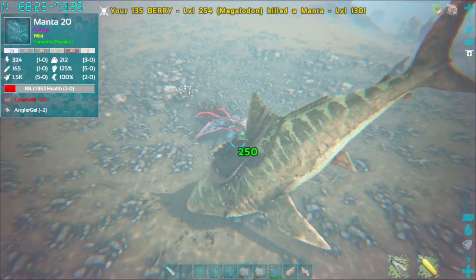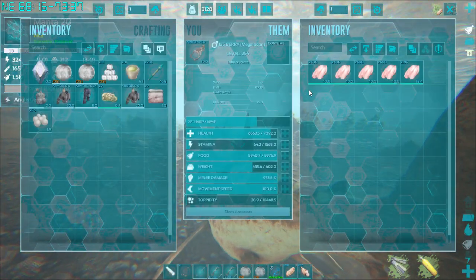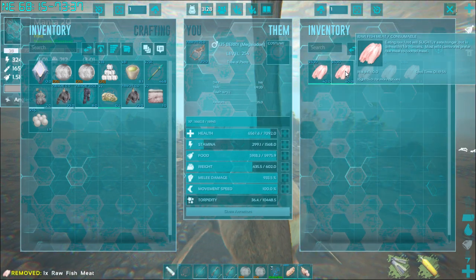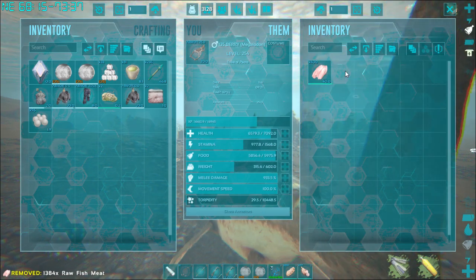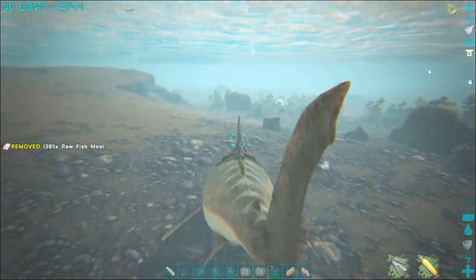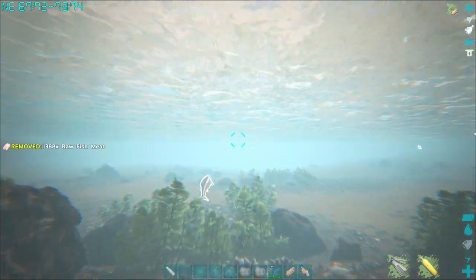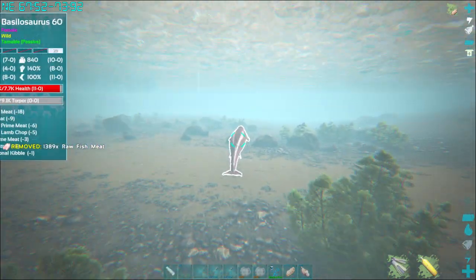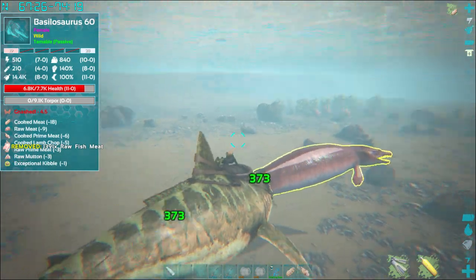Doing 250 to them, they're doing like nothing to me. And the only reason they're doing so much damage is because I don't have a good saddle. You know, there we go. That's it. Let's get some blubber. If you don't kill these lower level ones, you will never get a higher level one, that's for sure.